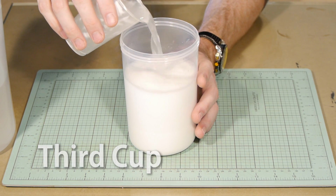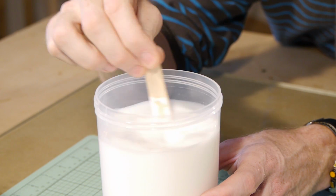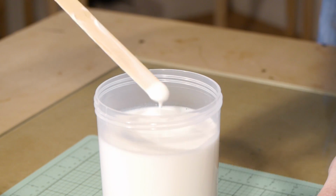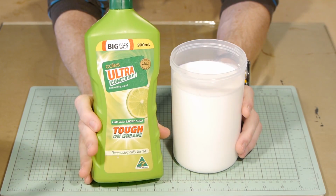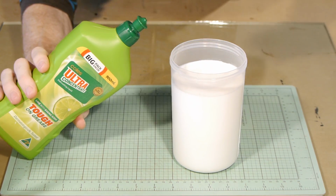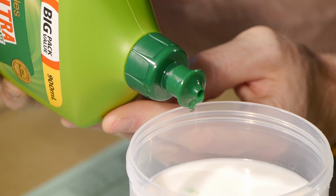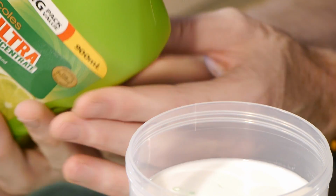Additionally, when I mix a batch, I'll usually mix more than I need for one project. That way I have spare glue ready to go when I need it. To help break the surface tension down a little, I add just a few drops of liquid washing detergent. As a rough guide, if I make up a litre of Scenic glue, I'll add about 5 drops of detergent.